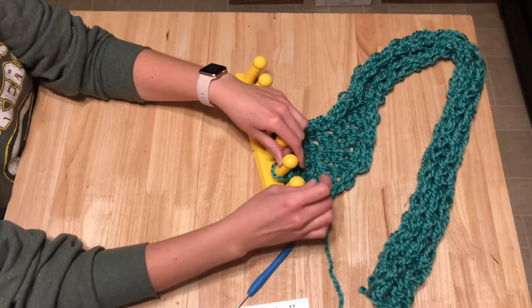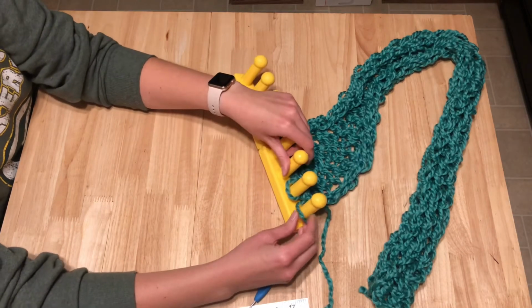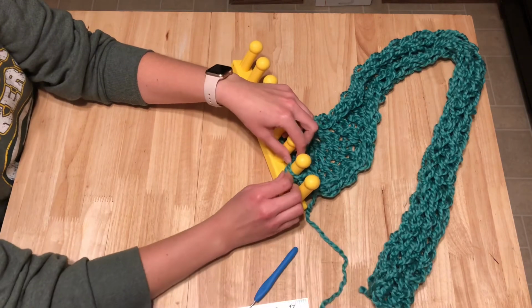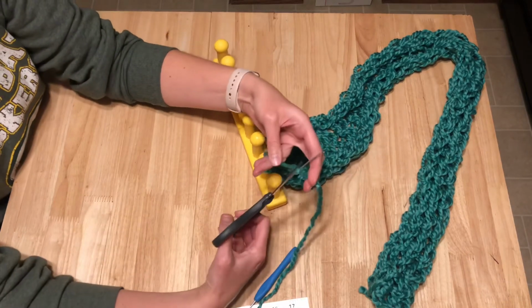Sometimes with the Zippy Loom, using your fingers is easy as well. Alright, so then you'll take the last peg and you'll do the same thing. Bottom up and over. And then we have 1 loop left. I'm going to take my scissors and cut my working yarn off.